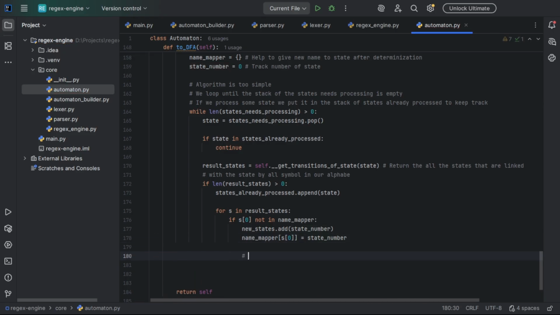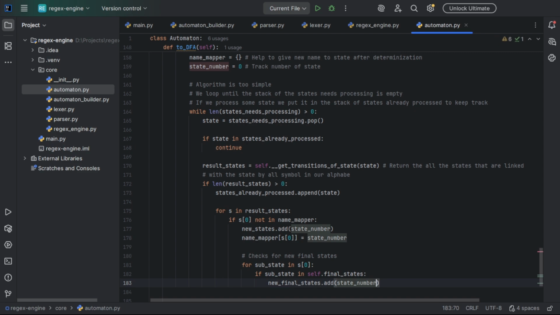After that we will do checks for new final states, and for that we do for each sub state in this tuple, if substate is in self.final state, then the new final state will be added to the new final state variable with the state number.